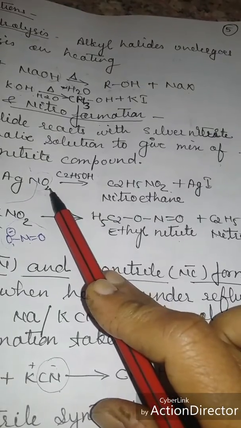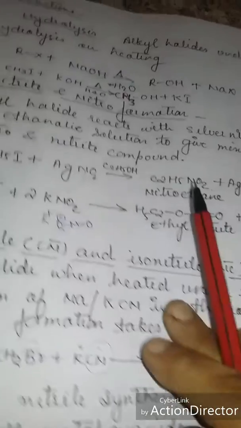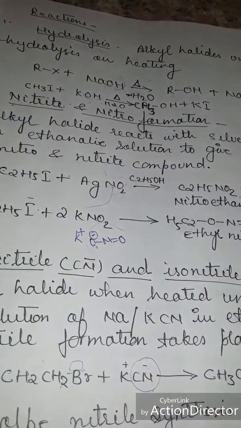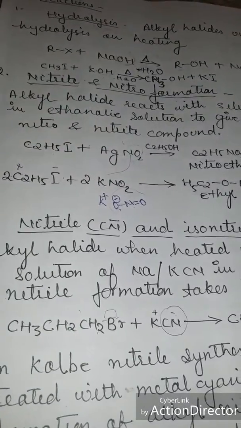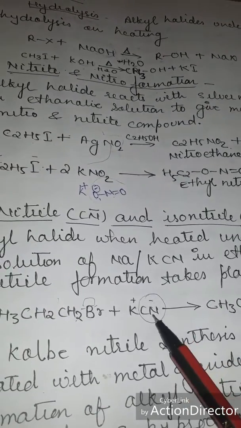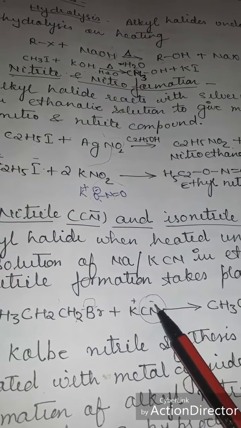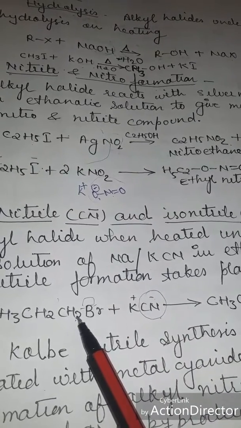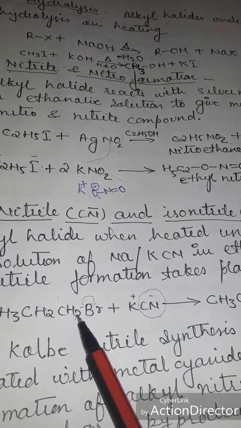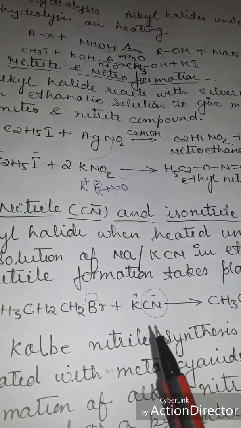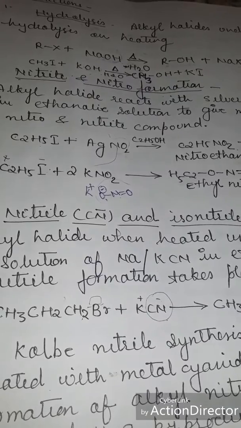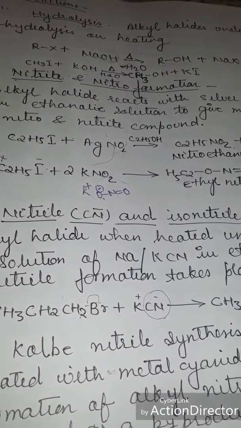Whereas AgNO2 is a covalent compound. So the point of attachment will be through nitrogen, so it will be C2H5NO2. This will be the nitro compound. Now let us come to the nitrile and isonitrile. In KCN, CN is acting as a nucleophile through carbon. So this will be attached to the positive end. While in AgCN, as a whole, it acts as a nucleophile. So with AgCN, you will be getting isonitrile. That will be CH3CH2CH2NC.